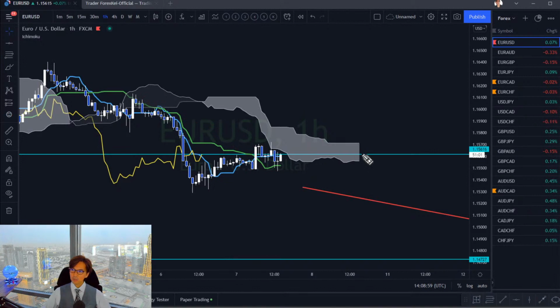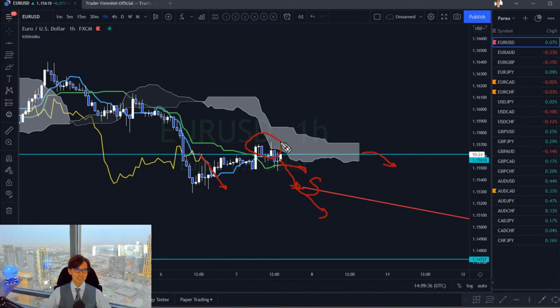I would hold until the Kumo points down and price comes below the Kijun-sen, and the Kijun-sen needs to point down ideally, and the Chikou span needs to be below the candles, and then finally look for the sell chance. Because if you see that condition in the 1 hour chart, that means the market might go down this way and break a support. And as a result, it will be resisted here and continuously go down this way.